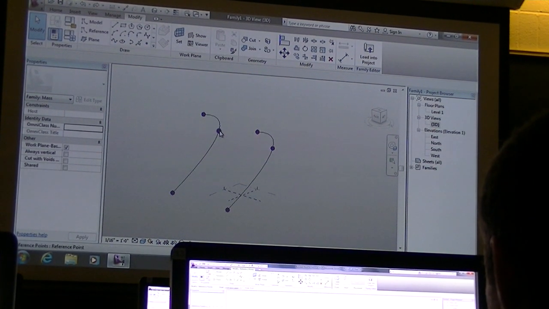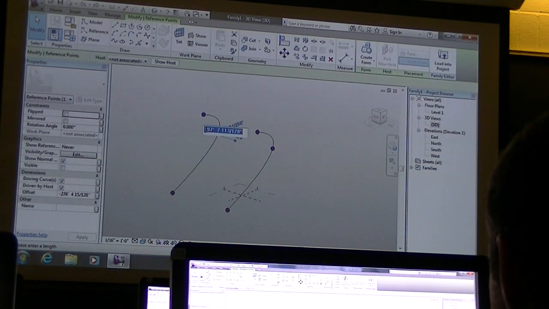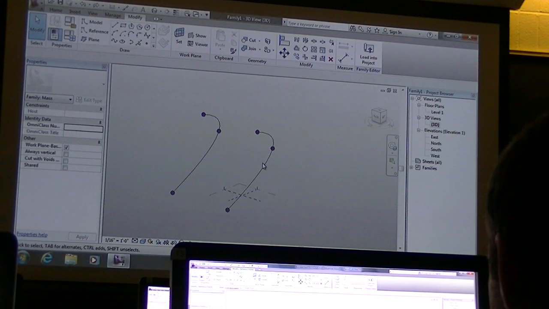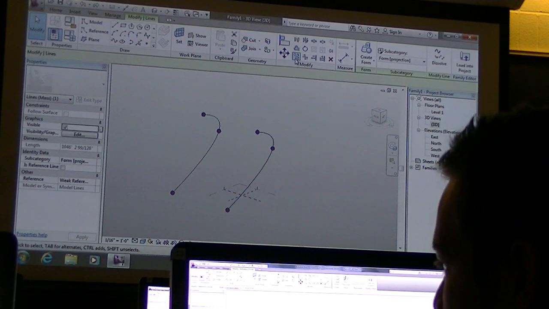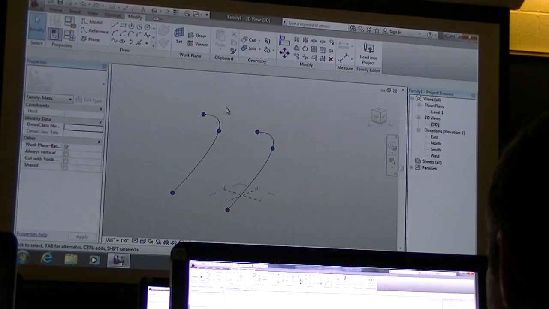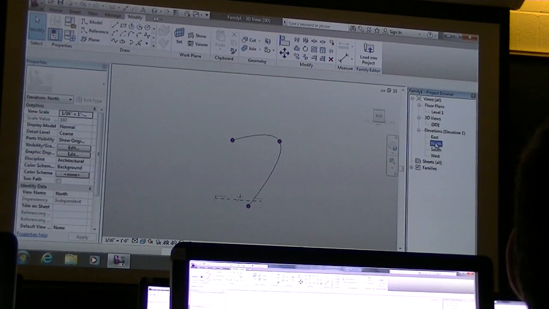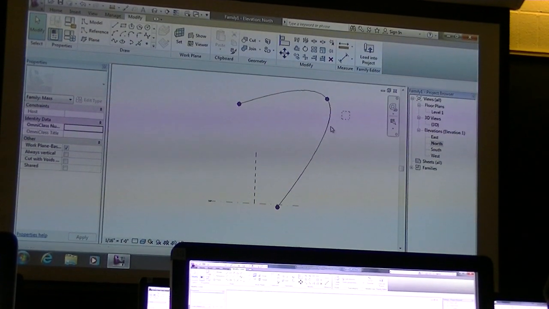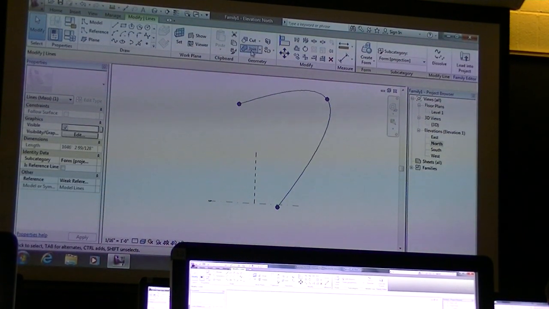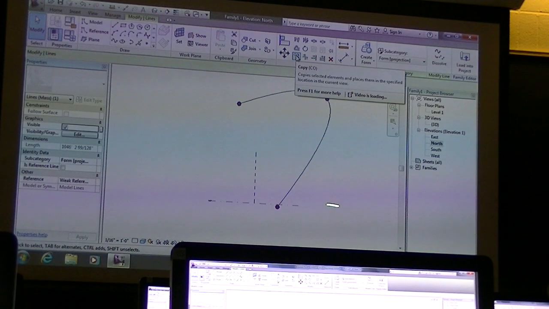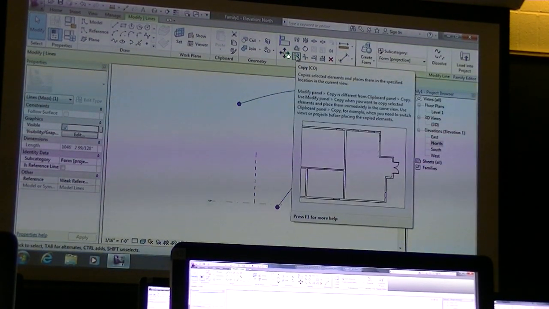So my curves were kind of out of whack a little bit. I just took one of mine and copied it, so you can use the copy command. I just want to show you a quick example here because we need to get into parameters. I went into my north elevation and I'm selecting this curve, and under Modify at the top there's a copy command.